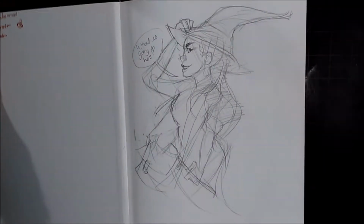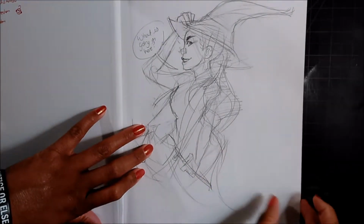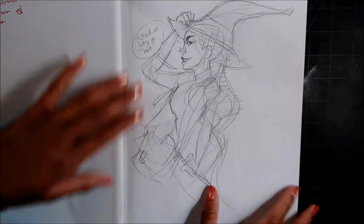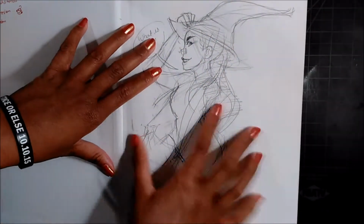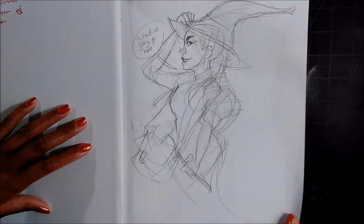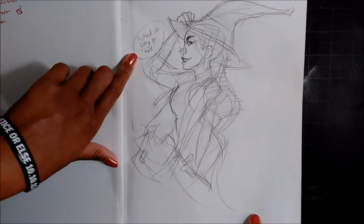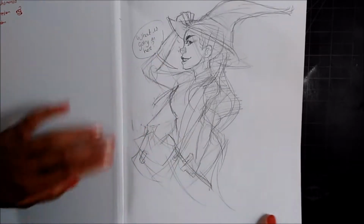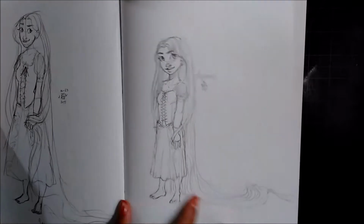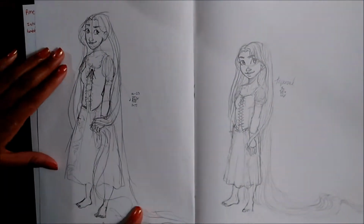And here's the first page. And this was done a lot more recent than the other stuff towards the front because I wanted there to be something on the first page, which I don't usually do. So yeah, she said, "What is going on here?" Yeah, there's a lot going on here. And yeah, this was back in April, and this is more recent.